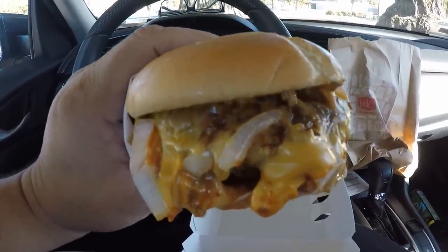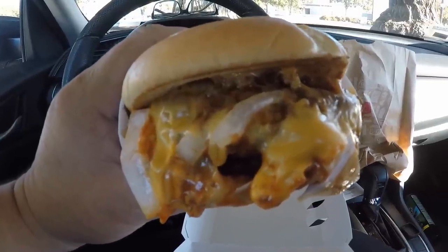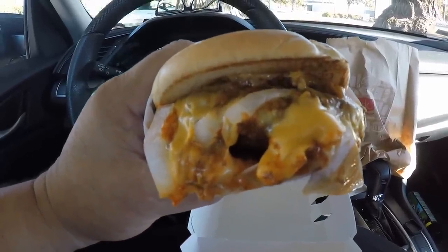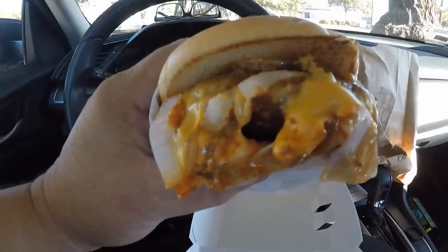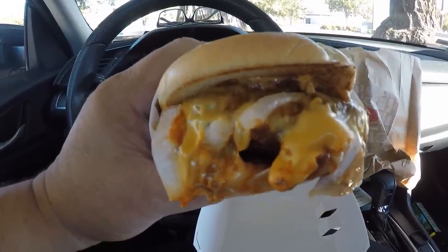Anyways, I got the combo. It was like $6.73 and change. Comes out to like $7 and a couple cents. And it comes with a drink and a fry. So that's pretty good. So I'm kind of excited to try this. This is the new chili cheeseburger from Jack in the Box.